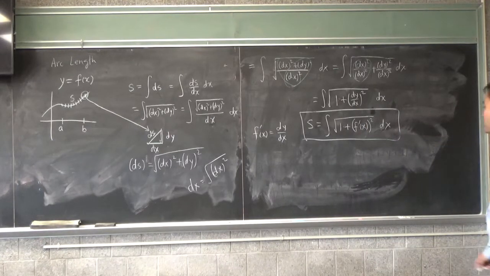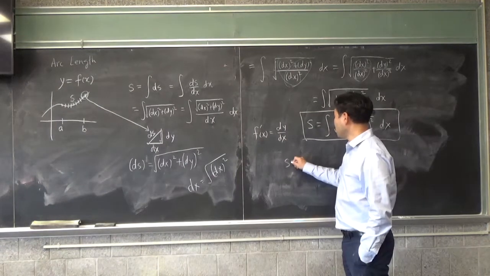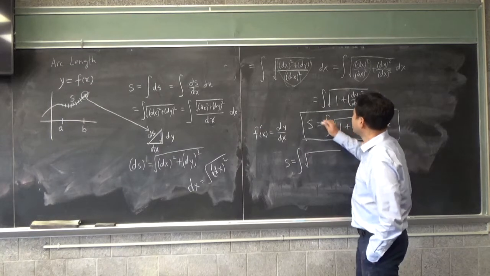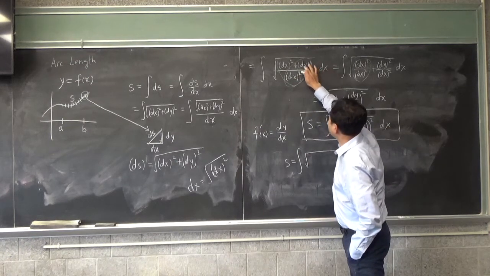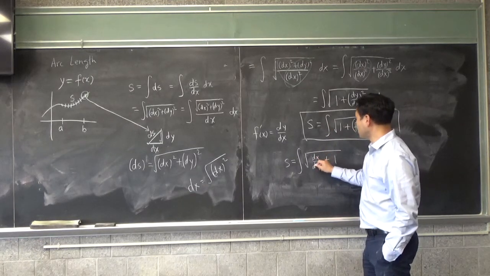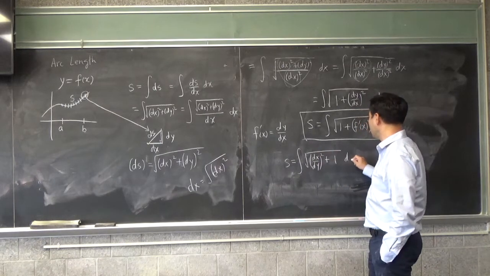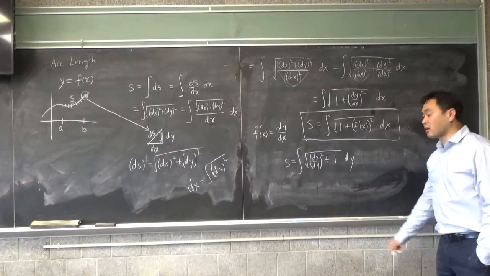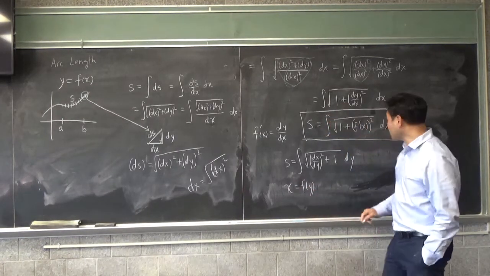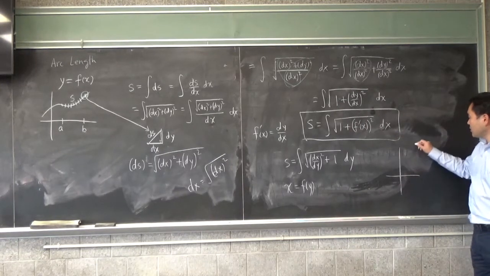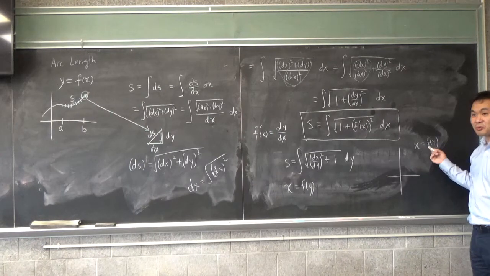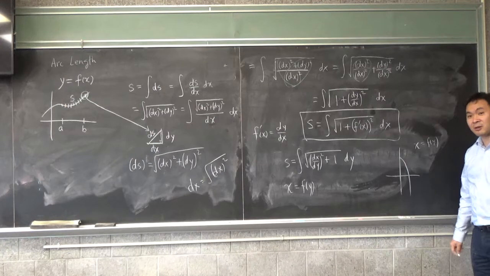Now I promised you I'd tell you what happens if you divide by dy instead. In that case, this will be dy and that will be dy, so this over this will be 1. And this side will be dx over dy, squared. So what's that equal to? In this case, you're assuming that x is a function of y. So sometimes you have a curve described as x equals f of y. We had some example like that before, right? Some curve like that one.